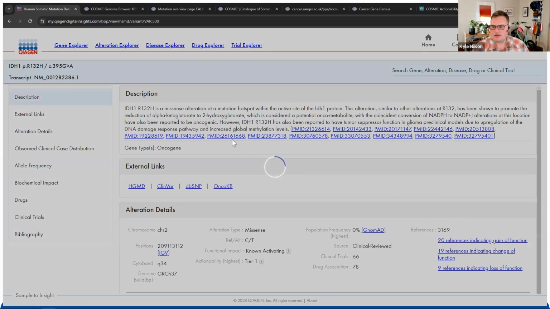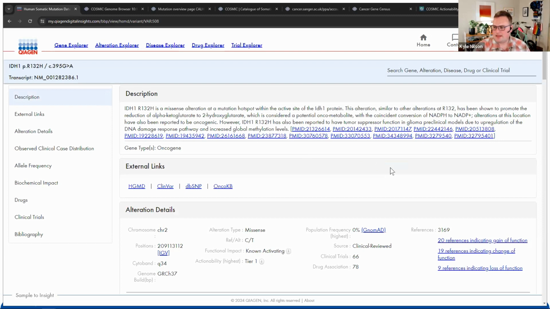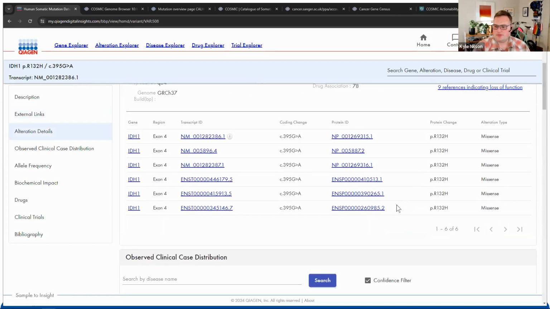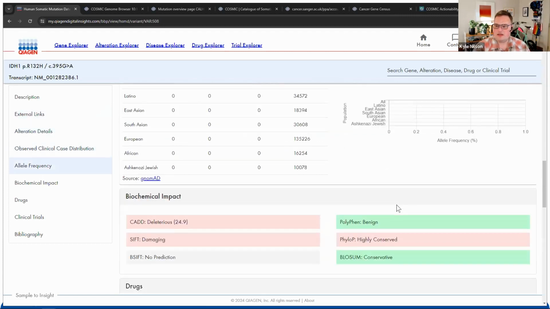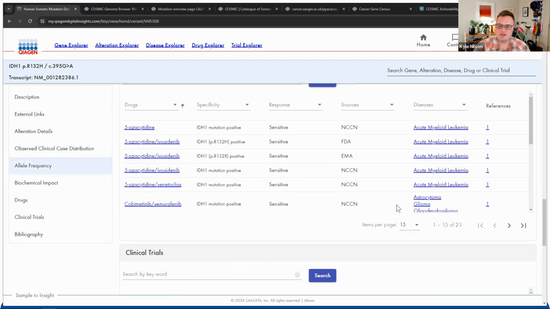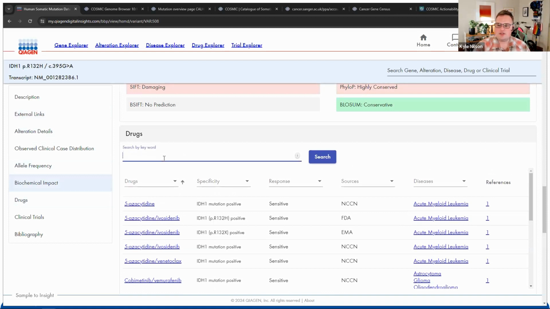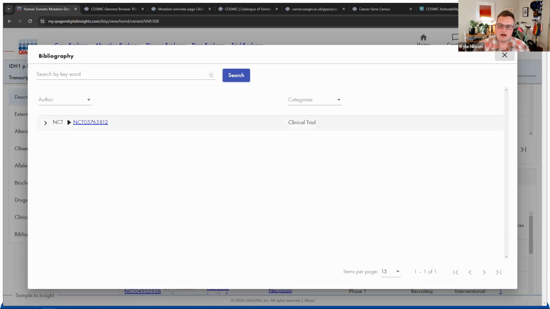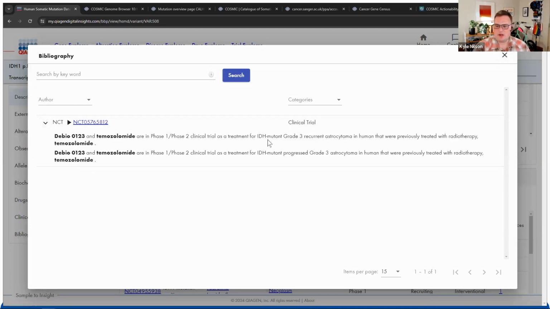Looking at this particular variant, it's a missense alteration. It's within a hotspot. And it also has top tier actionability and clinical significance. And this is where I can find a lot of information about clinical trials and drug association. So here, scrolling down, this is where, if needed, I can look at the various distributions of allele frequency, and I can also see what drugs are possibly influenced. And ultimately, all of these findings are summarized in very clear language by our expert curation team. So here, this is where it's very easy to digest and get to the information that you need.